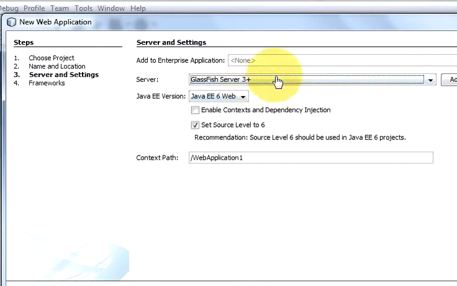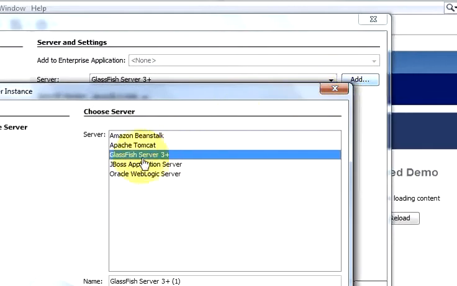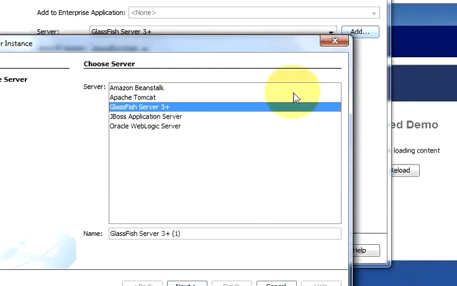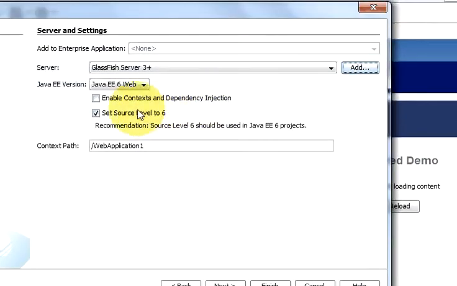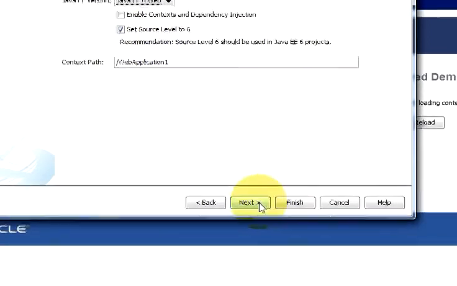So I have already configured this server, so I can see this. If you don't see this, you just add it from here and follow the steps further, click next and configure the Glassfish server, and make sure Java EE 6 Web is selected here. By default it will be selected, and now click next.